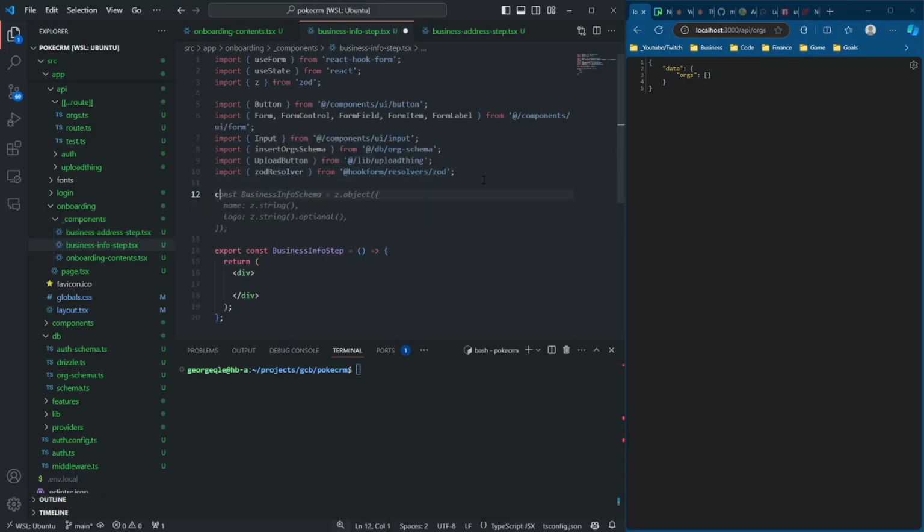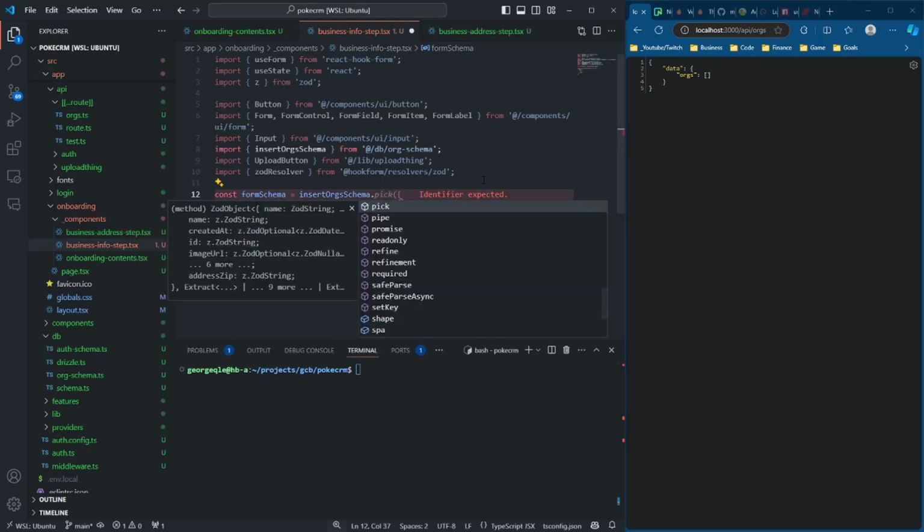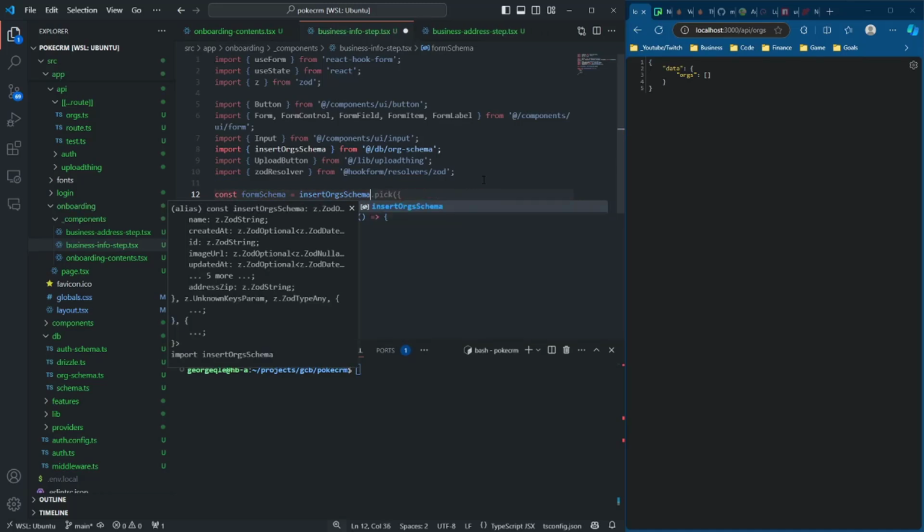And so if you remember from our email form, we need to specify our form schema here. And we're going to do insert orgs schema. So technically you could just leave this, right? But remember that in this step, we're only going to be grabbing the name and the image URL.